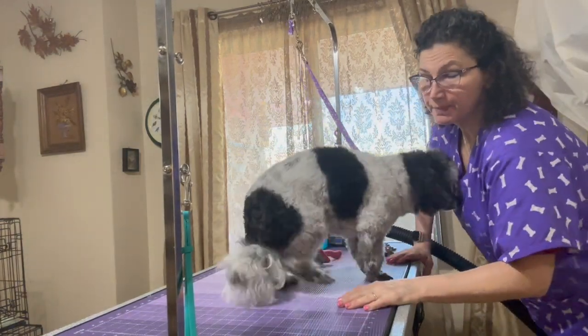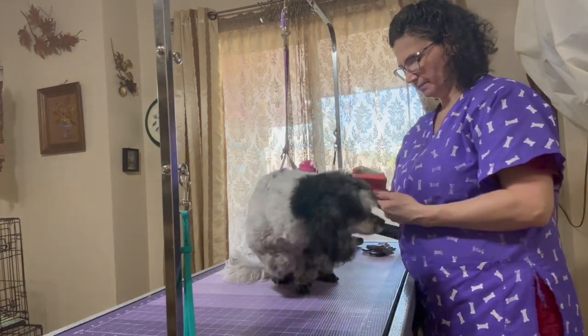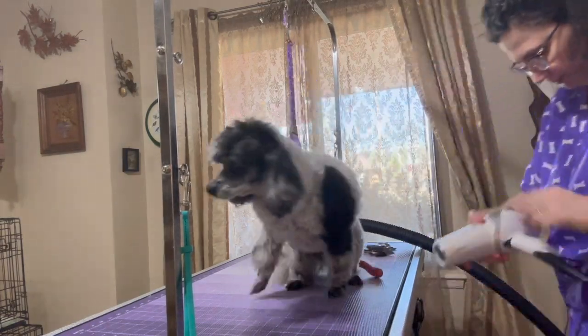Really important to sweep in between dogs. So now let's see. So happy I roughed her in now.